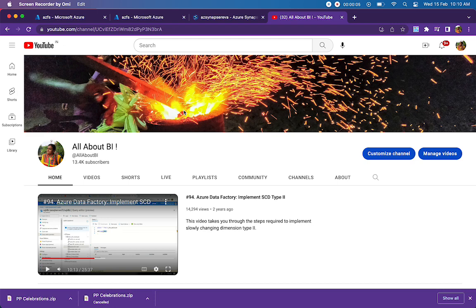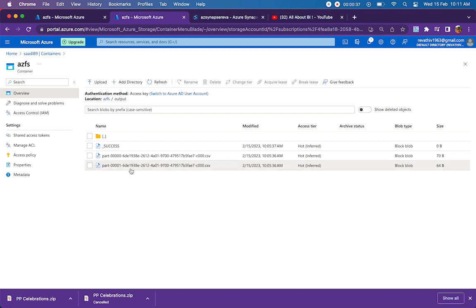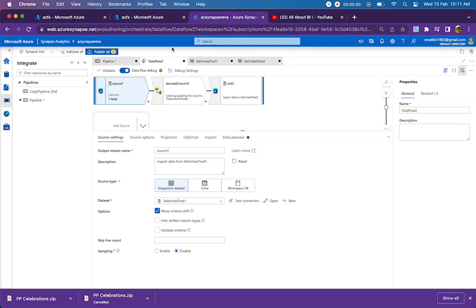In the last video we discussed how to make use of a single data flow activity to copy files from one folder to another by appending the file name in each row. But in that video we left something open: the file names were not intact, like how they were in the input folder. While we copied, the file name got changed automatically because we chose the default option for saving the file. That's why we saw a GUID name in the file name. So how do we maintain the file name as such? That is what I'm going to show in this video.